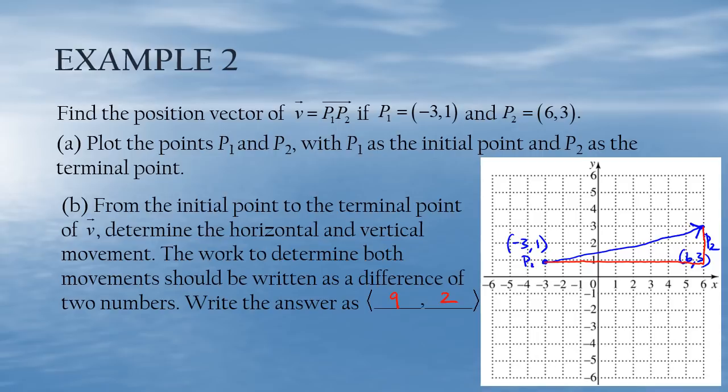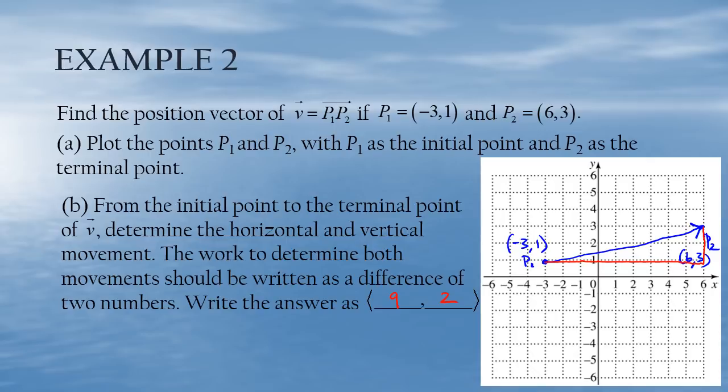In other words, if I were to start at the origin and move to the right 9 and up 2, I would get the same vector that I see drawn in blue here. In other words, the same angle and the same magnitude, but just relocated so that it begins at the origin. Now, as these problems get larger and counting becomes a little bit more difficult, we need something to fall back on. And that's why I suggested that we should be able to write this component form, the (9, 2), as the difference of two numbers.